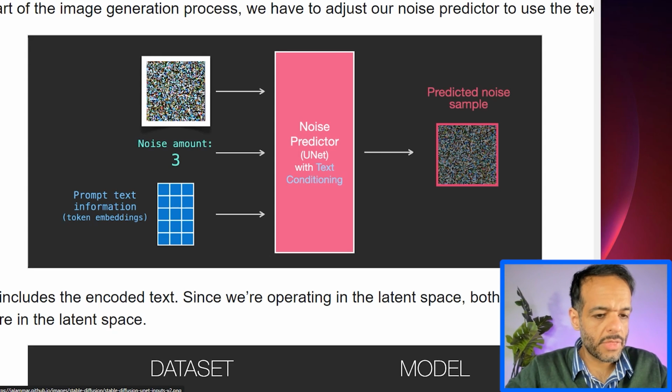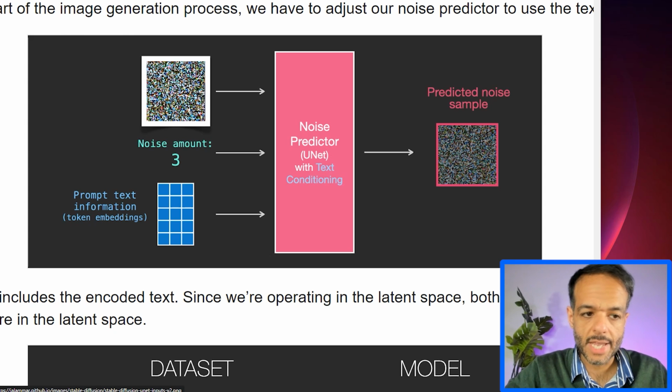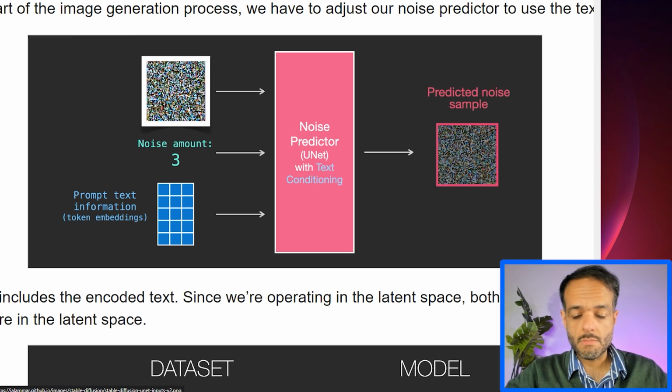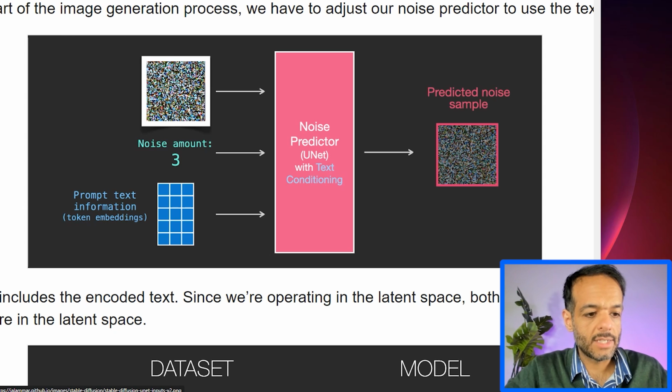Now that we have CLIP, we have this model that sort of ties together language and imagery in the same space. We can bring it into the picture and train it jointly with our other components that we've already looked at. And that kind of looks like this. So now our UNet, our noise predictor, doesn't take only two inputs, it also takes a third one, which is the text prompt or the token embeddings of the text prompt. And it uses that because that contains information that would help it predict the noise here.